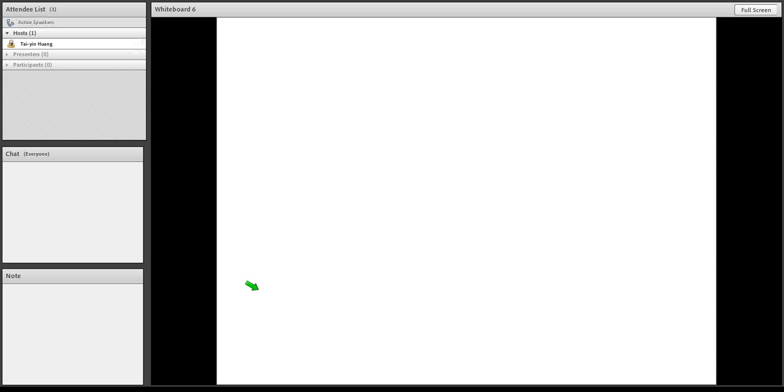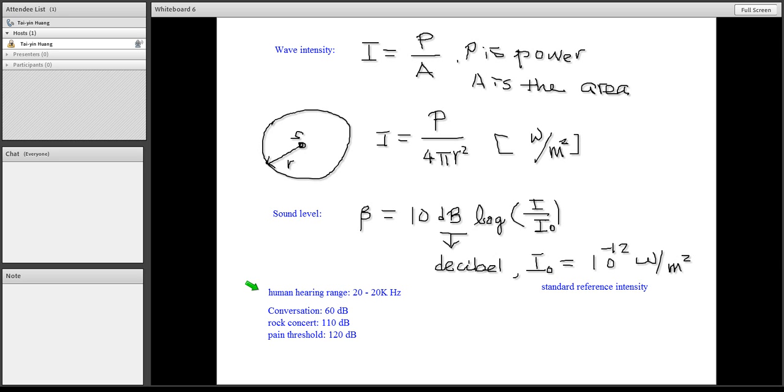And with that, I think we're done with the first part of chapter 17, and we're going to finish. There are three remaining concepts from chapter 17. One is the musical sound, and the other one that is also related to musical sound, which we call beats, and also the Doppler effect. We're going to discuss those concepts on Thursday. Okay.